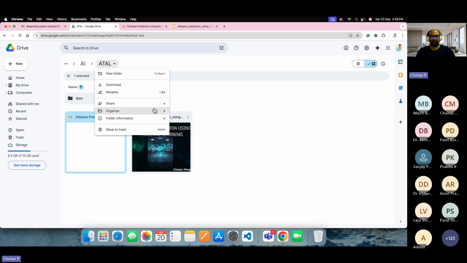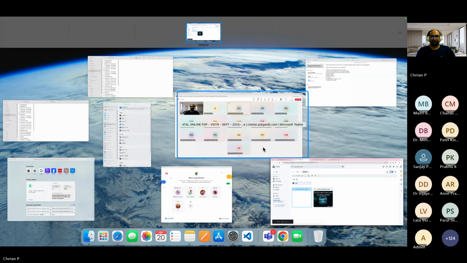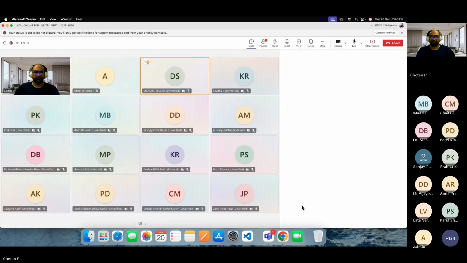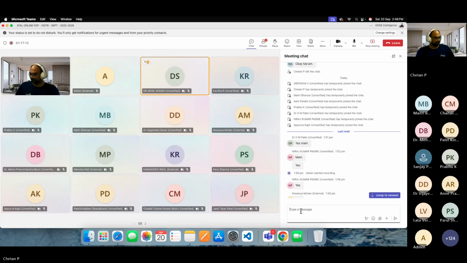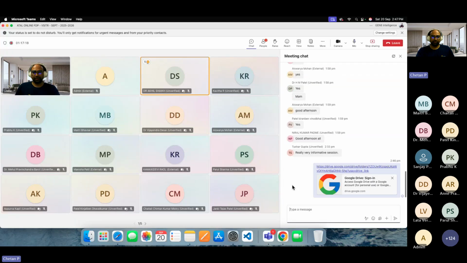I don't know whether you already have good experience with this or not. So I'm sharing one link here. You guys should be able to see the data and file here. Okay, let me paste it here. Whosoever would like to do hands-on along with me, they are good to go with this link. I guess you will have access. Someone please confirm whether you have access to the link or not.